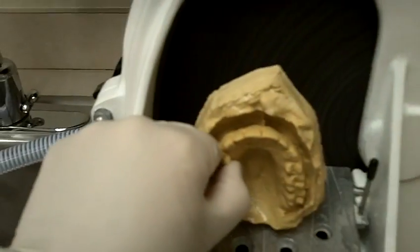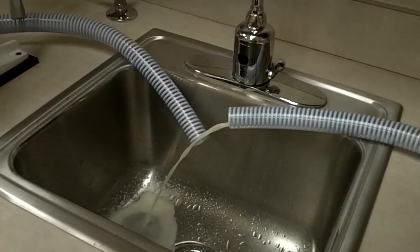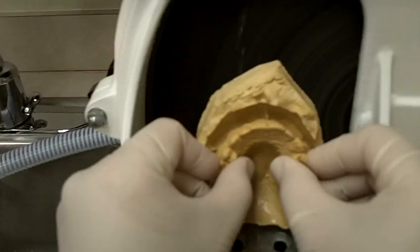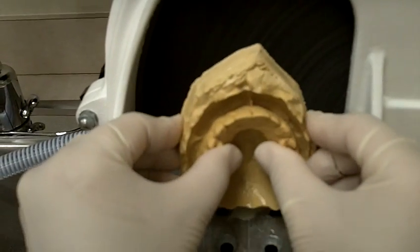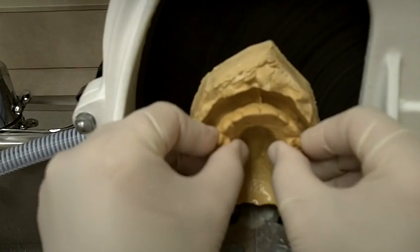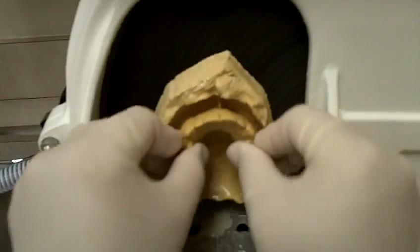You want to put some pressure on it. Okay, you adjust the water if you need some more. Notice the water is coming out there. You want to always hold your model from here. You don't want to hold it too close to the ends when you go into this. Okay? But you want to hold it tight because you don't want it to flip out at you.